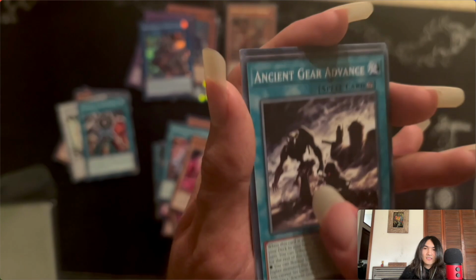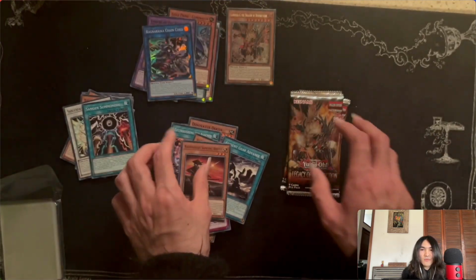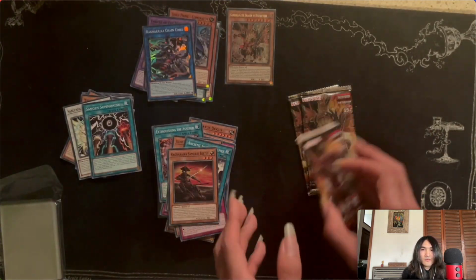Ancient Gear Advance. Ragnarok Samurai Beetle. 3 left.